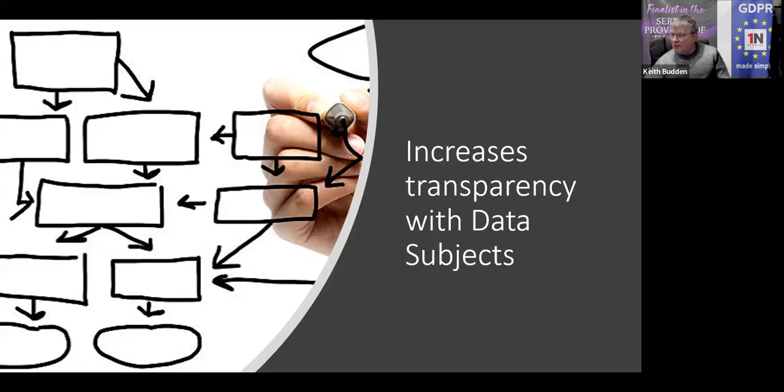And also it increases transparency with data subjects, because if you get a data subject access request from a data subject, and they want to know what you actually do with their data, not necessarily what data you've got about them, but what you actually do with that data, then being able to provide them with maybe just a simple A4 page with a diagram on it can be a very easy way of saying, well, this is what we do. We get the data in from here, we process this with it, we process that with it, and then at the end we store it, and we store it here, and we keep it secure, and then after X number of years we destroy it.